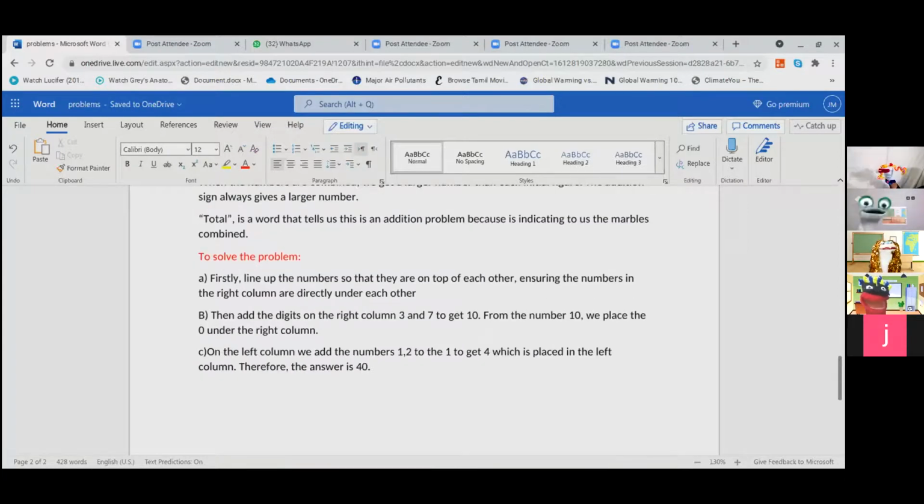Very good. So you all understand how to add and subtract. Yes, ma'am. Remember, when you're doing these questions, look out for the keywords so you will know when to add and when to subtract. Okay?